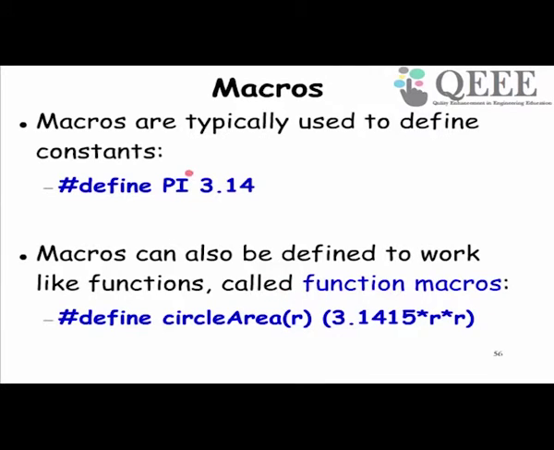And another reason, other than constants, is function macros. We'll look at function macros, something like this, as defined. Circle area of R is this code. So it works something like a function. You could have even written a function circle area R with function code. But the advantage of the function macro is to save the overhead of a function call, because this is done as a text substitution. Of course, the executable will become longer, but it will save the overhead of a function call. Again, we'll see that function macros are not a good idea. Let's look at those aspects.